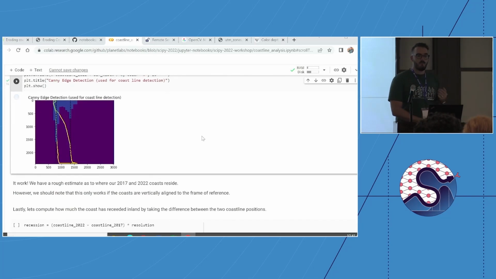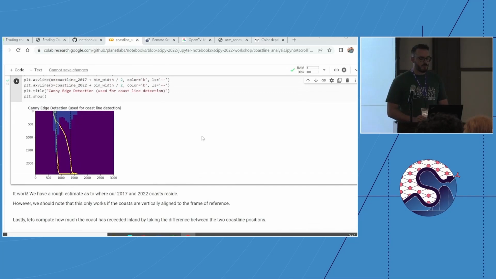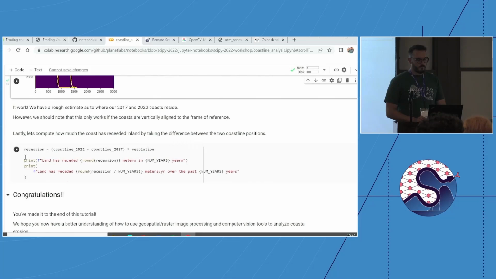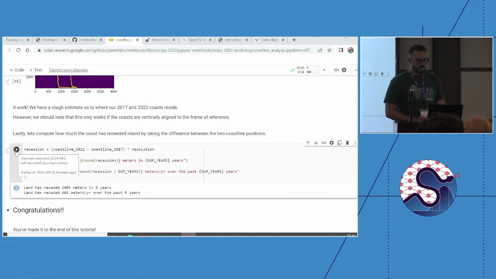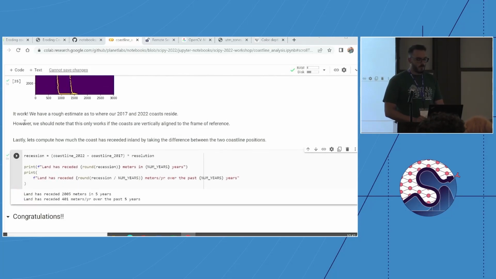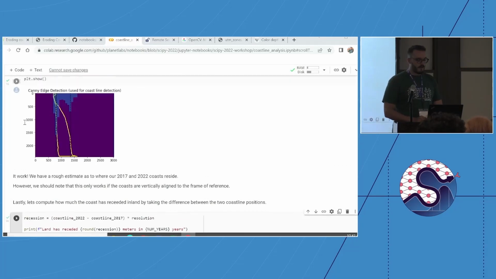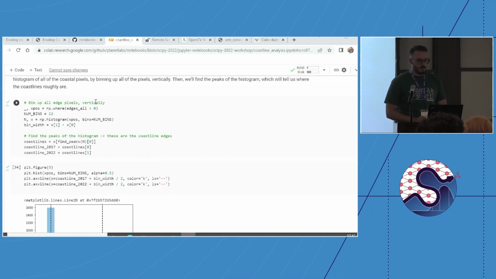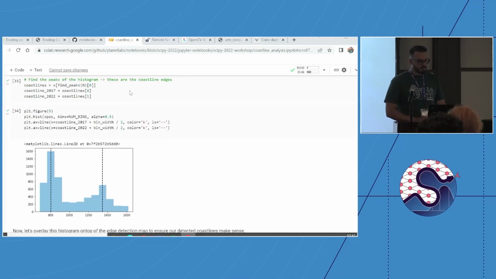Cool. Now we want to see how much the coast has eroded inland. So we just take the difference between the two peaks. The peaks are defined here in cell 33.